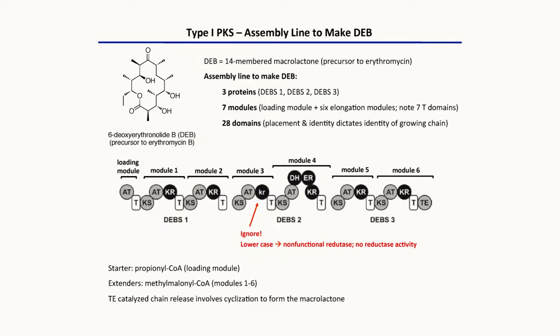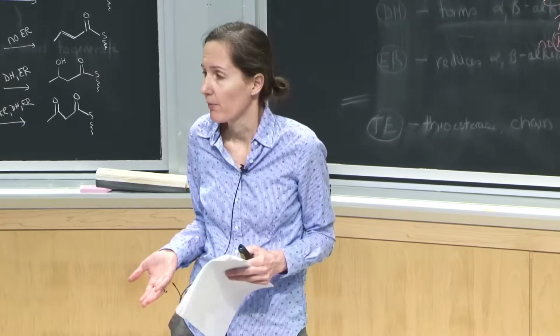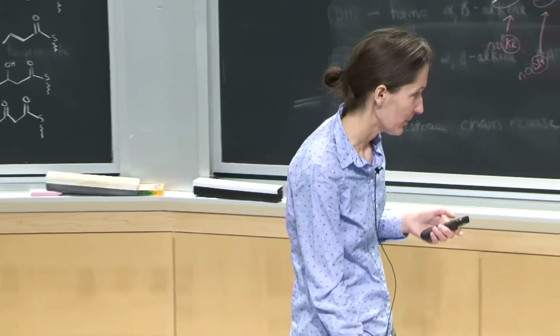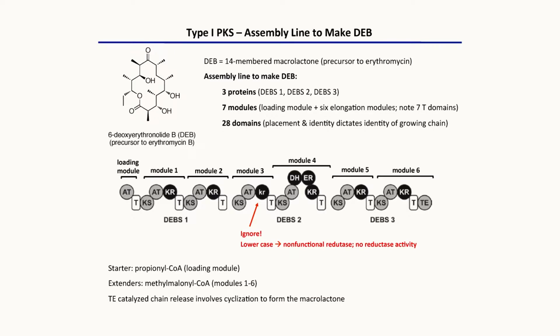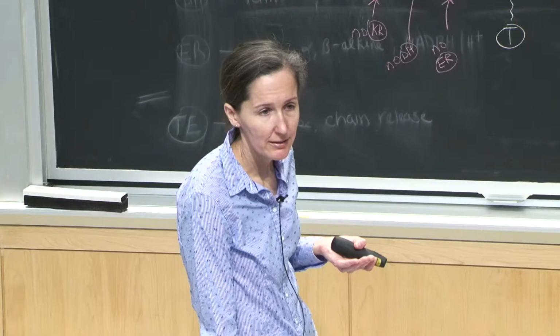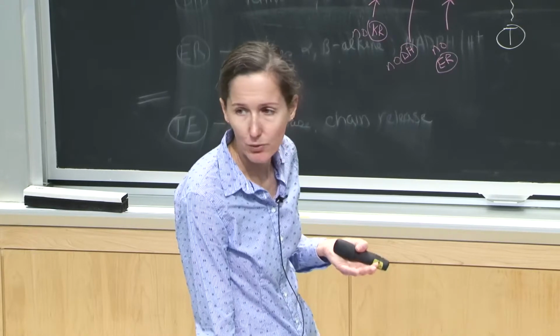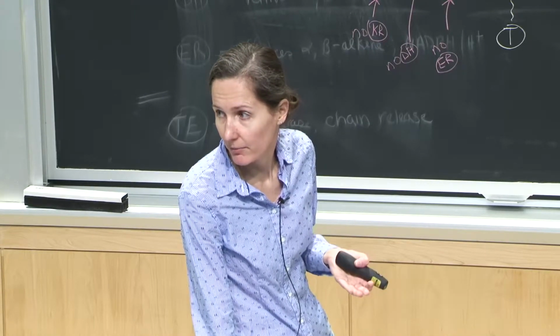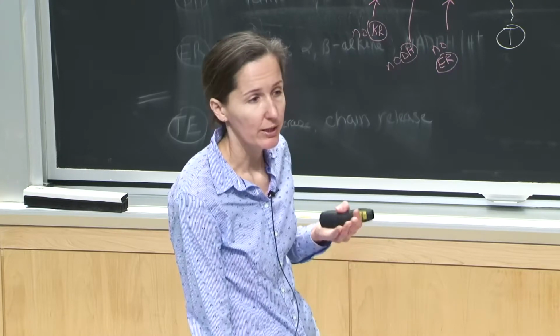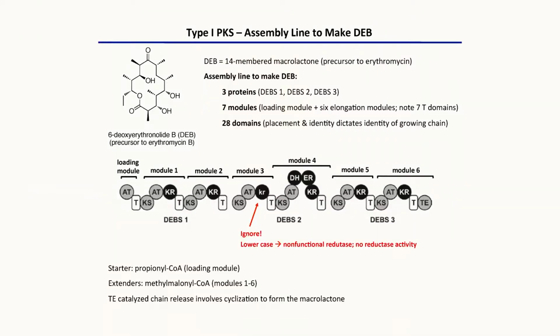And so when thinking about this, these proteins are going to have to interact with each other in one way or another. So there's a lot of dynamics and protein-protein interactions happening here. How do we know there's 7 modules? And remember, each module is responsible for 1 monomer unit. We count the T domains. So we have 1, 2, 3, 4, 5, 6, 7 T domains. So like the acyl carrier proteins of fatty acid synthase, these T domains will be post-translationally modified with a PPant arm, and that PPant arm will be loaded with the acetyl-CoA or methylmalonyl-CoA or malonyl-CoA monomers.